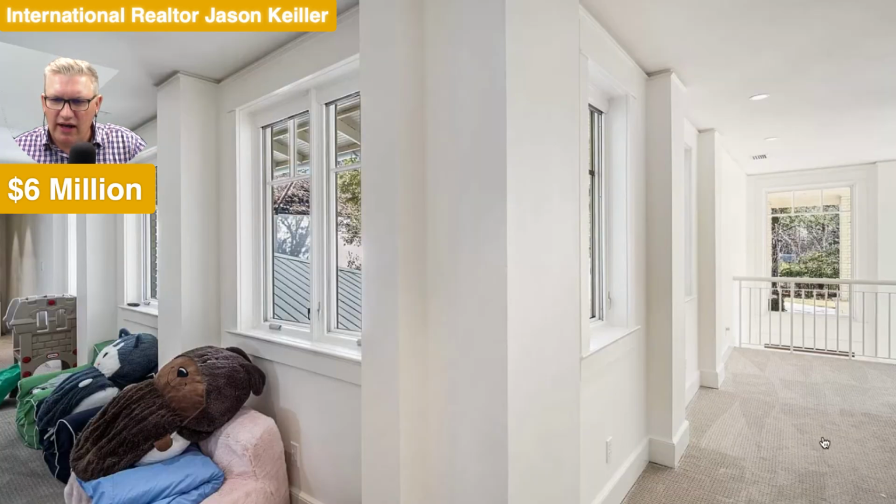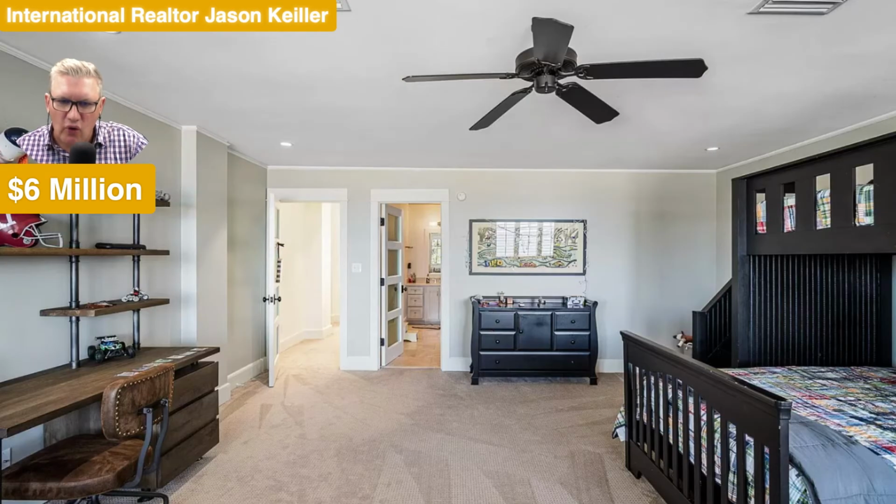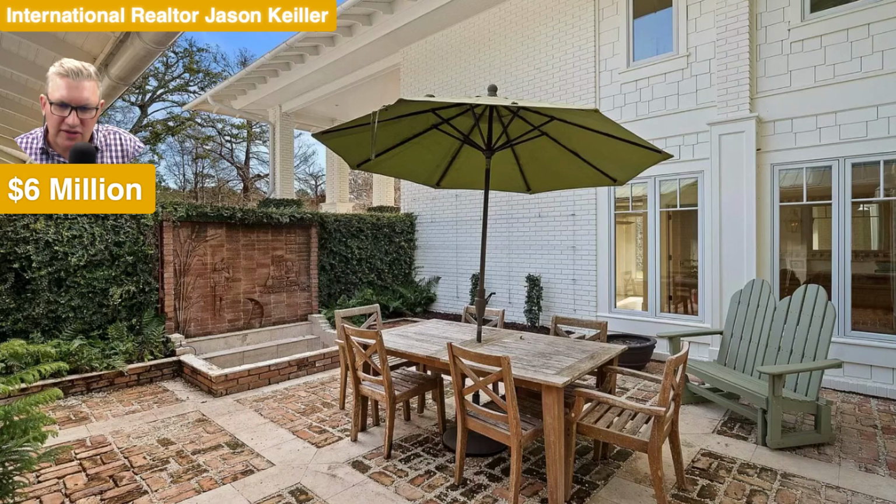So moving along, a landing up here, and lots of big windows, lots of natural light, giving all the enjoyment of the coastline. And here's a courtyard, water feature in the back, which is turned off in this shot. Then we've got a lovely area out here with brick pavers on the ground and hedge as well. Then we see a couple of materials used on the side of the house. We've got brick here and another type of product there as well, which is good to see.